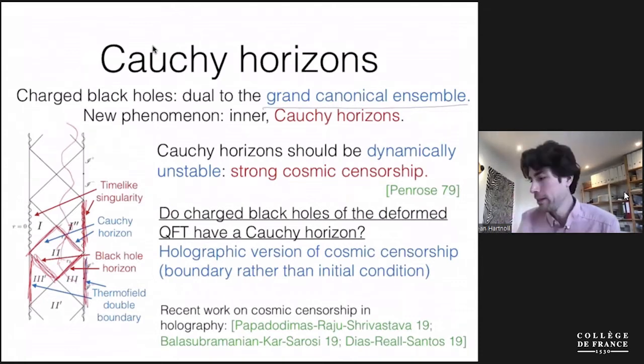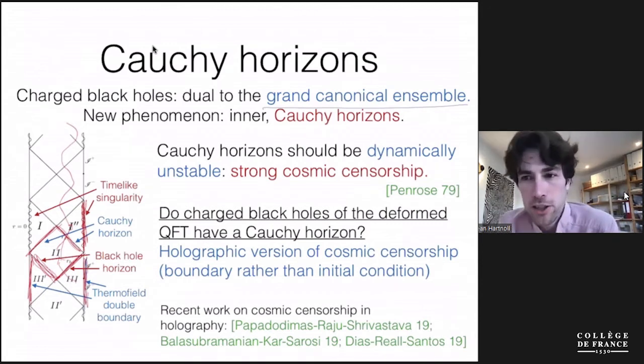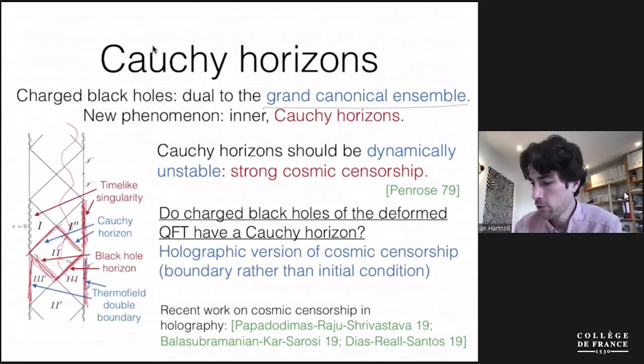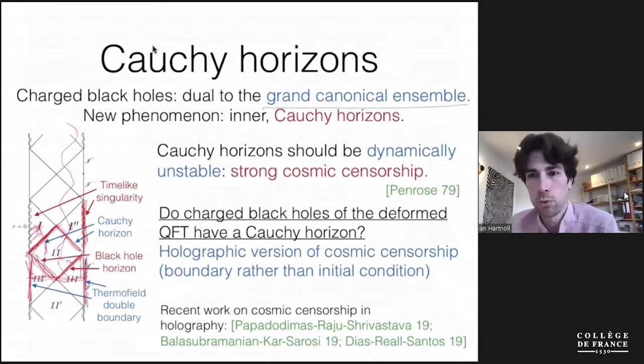It's been conjectured that this is a problem. Mathematicians have never liked this because it means the Cauchy problem is not well defined. If you set your initial data on some time slice and also the boundary conditions, you can evolve. But when you go through this inner horizon, you can suddenly get hit by stuff from the singularity, and you don't know what that is.